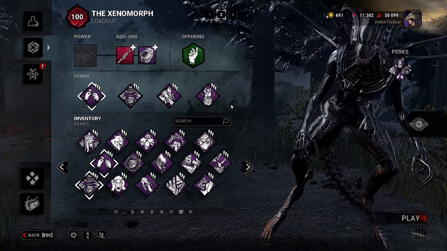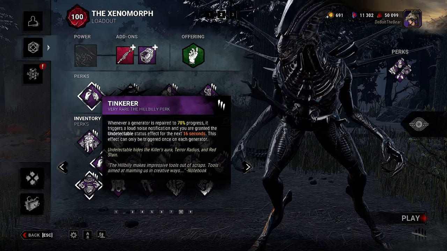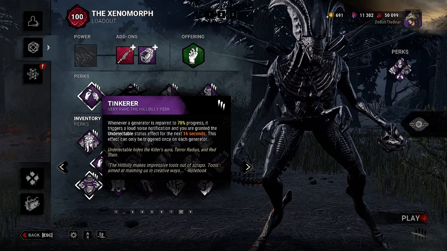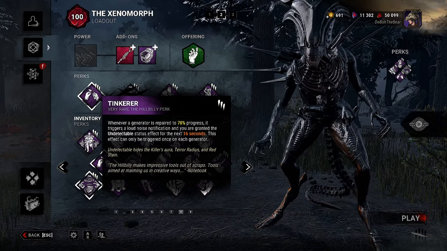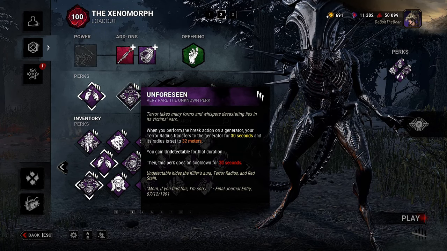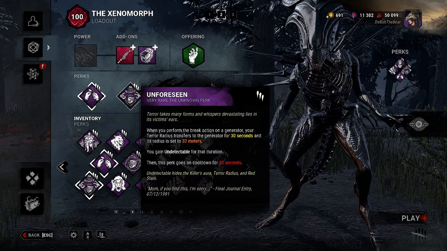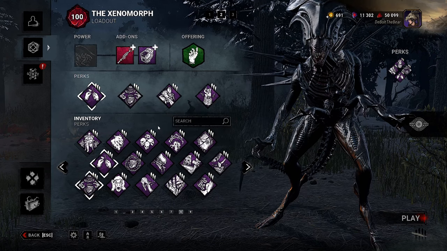All right, so for the build, we have Tinkerer. Whenever a generator is repaired to 70% progress, it triggers a loud noise notification, and you are granted the undetectable status effect for the next 16 seconds. This effect can only be triggered once on each generator. Then we have Unforeseen. When you perform the break action on a generator, your terror radius transfers to the generator for 30 seconds, and its radius is set to 32 meters. You gain undetectable for that duration. Then, this perk goes on cooldown for 30 seconds.